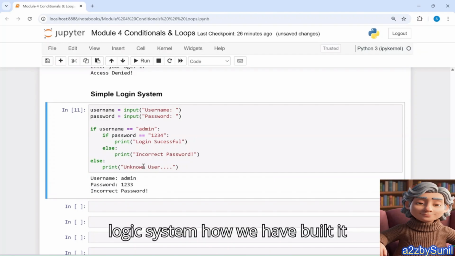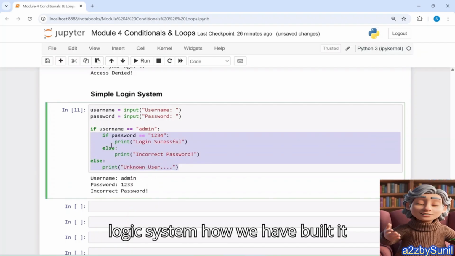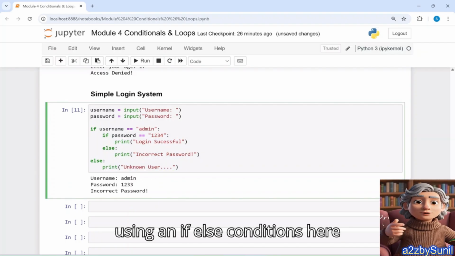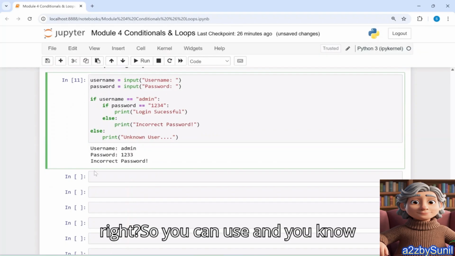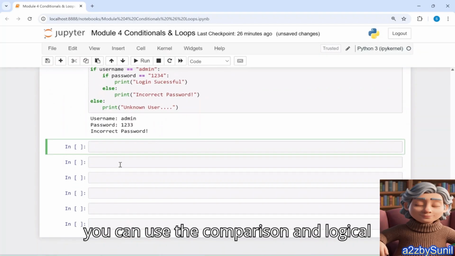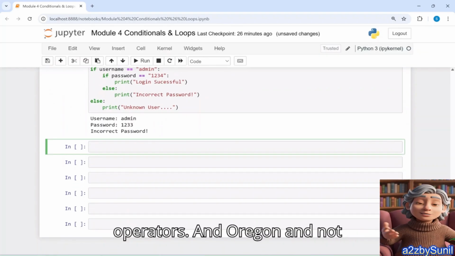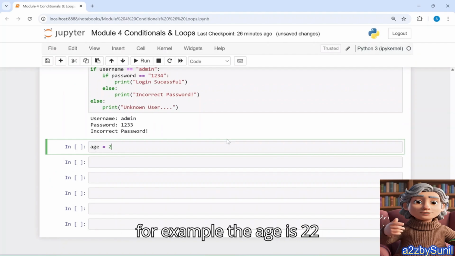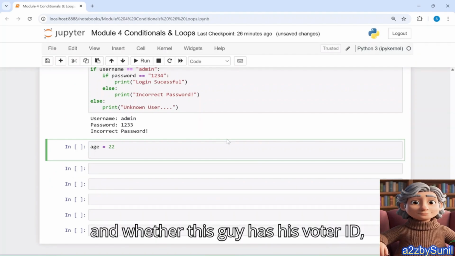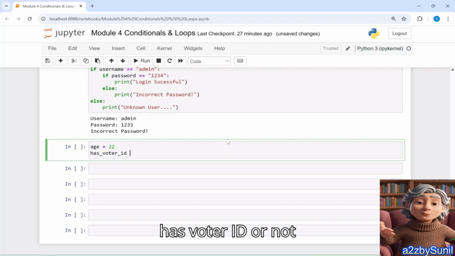So the simple login system, this is how we have built it using if-else conditions. You can use the comparison and logical operators: and, or, and not. For example, the age is 22 and whether this guy has his voter ID or not, True.